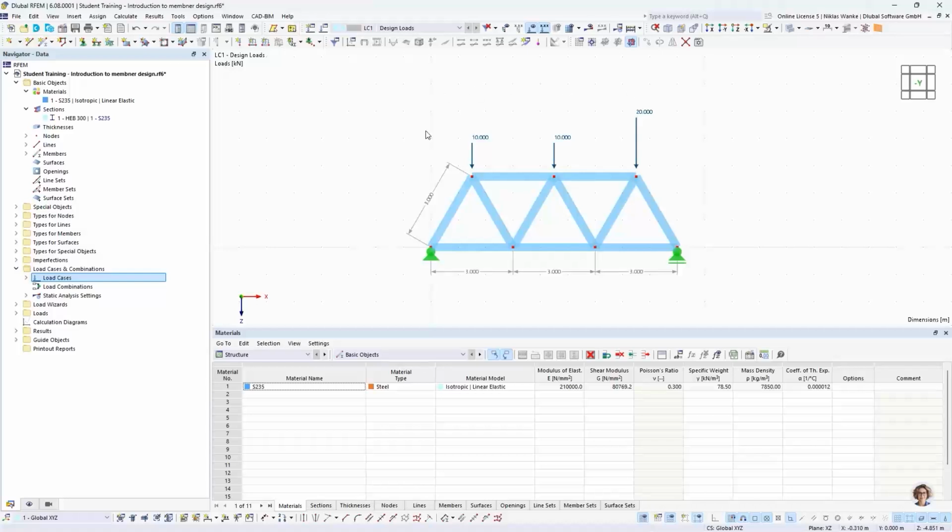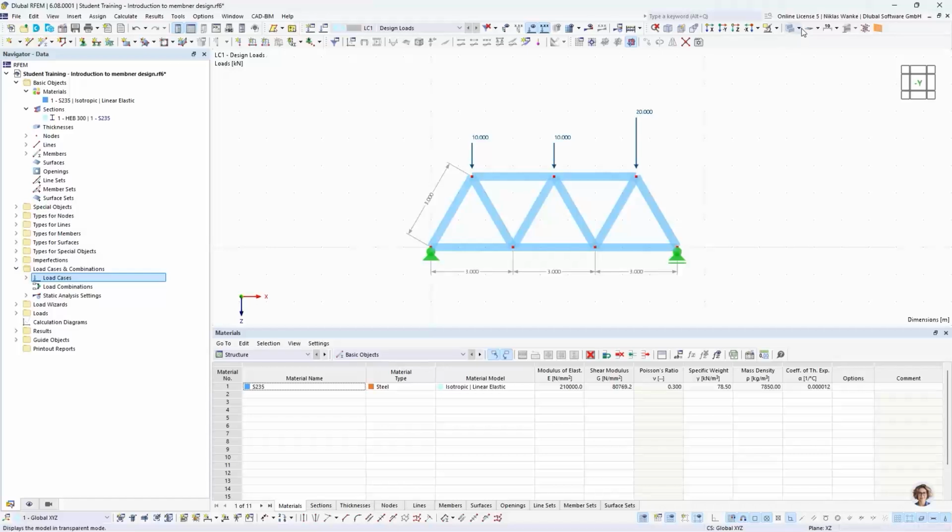Good, now we have modeled everything that would be necessary. So we have the members, we have the supports, and the loading as well. If we calculate this now, I want to change some things at the view so that we get a better overview for the results.